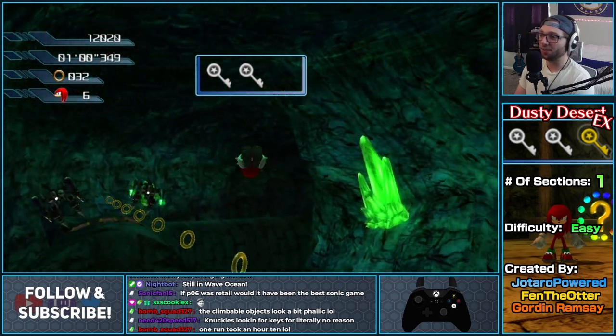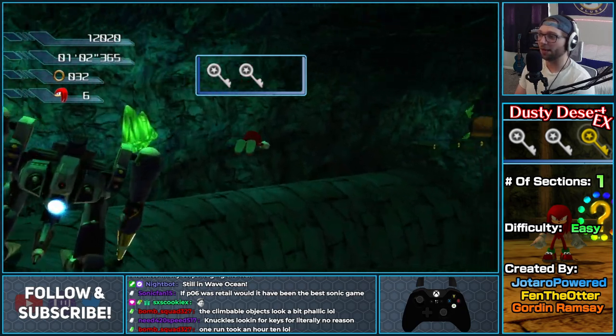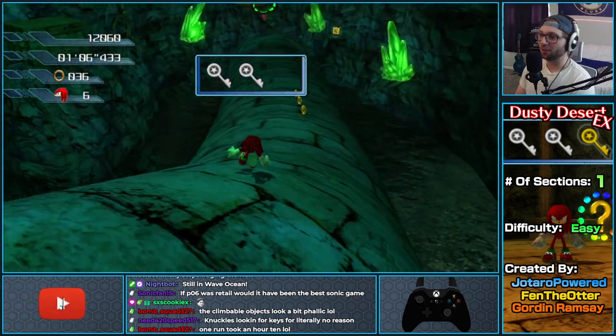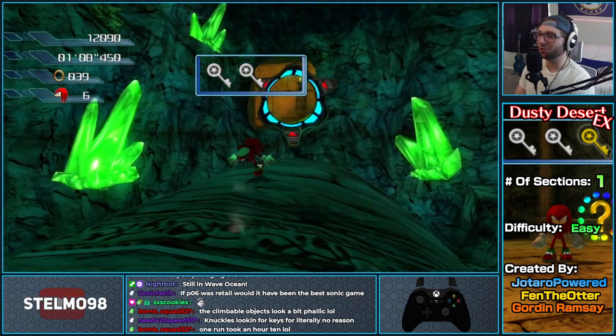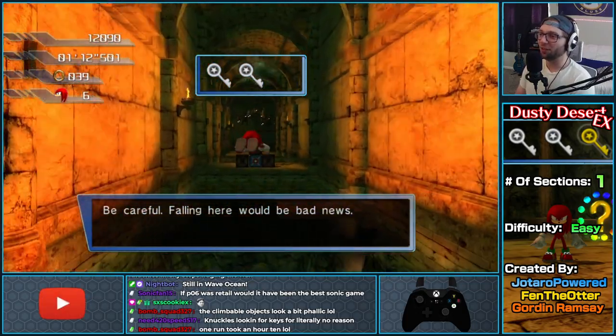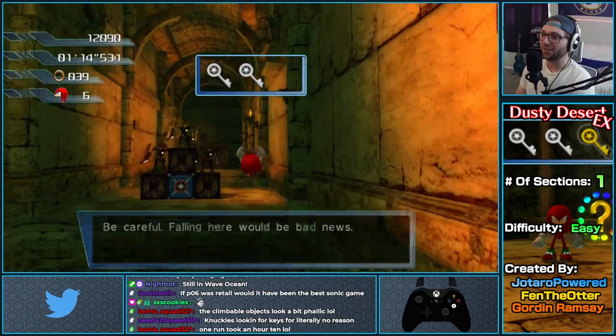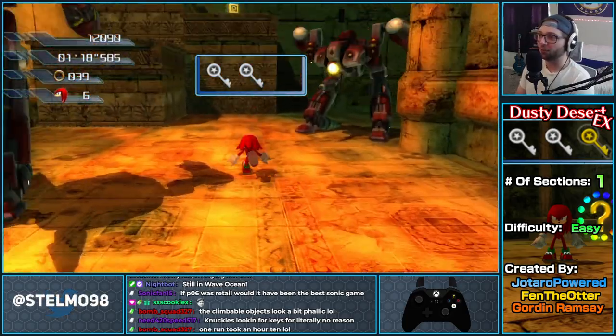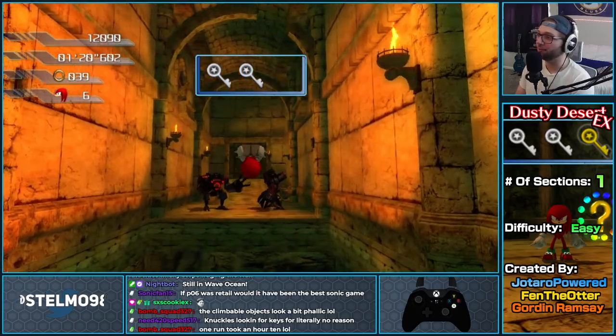Dusty Desert's interesting because it's more of like a spidery style stage. There's a central hub and then a bunch of branching pathways. Thankfully, at the end of these really long pathways, they placed portals so that you don't have to glide all the way back through if you maybe went the wrong way for a key or something.